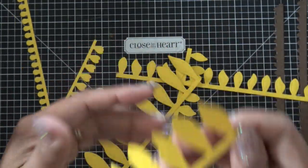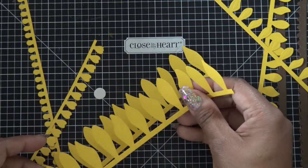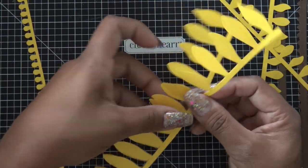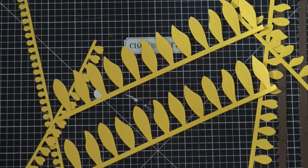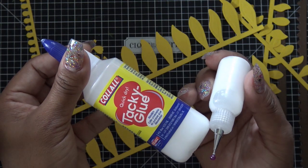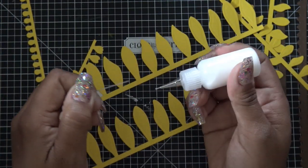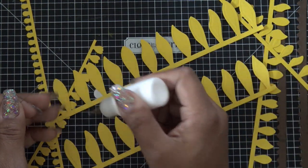So what Crafter's Companion says to do, and normally if you watch their videos, is you're going to layer these up on top of each other. So as you spin around, you only have to do half as much, right? Half as much spinning. So what I'm going to do is take my wet glue, and this happens to be the Kohl's tacky glue. It kind of rumples things, so if you don't want to use this glue, obviously don't. But this is what I have here.